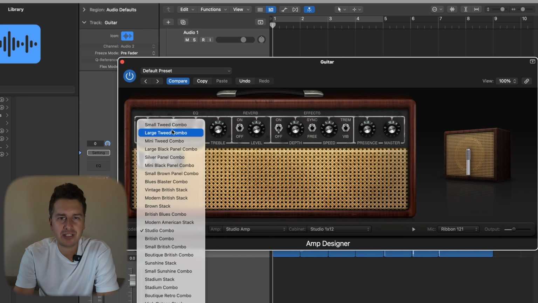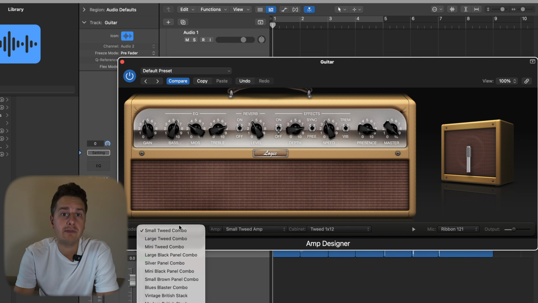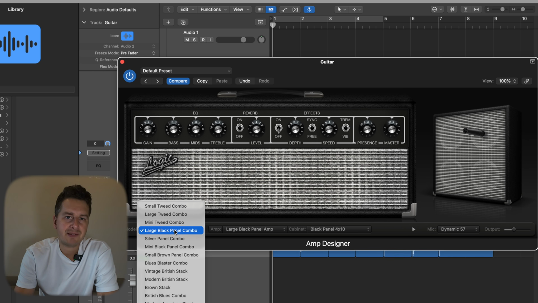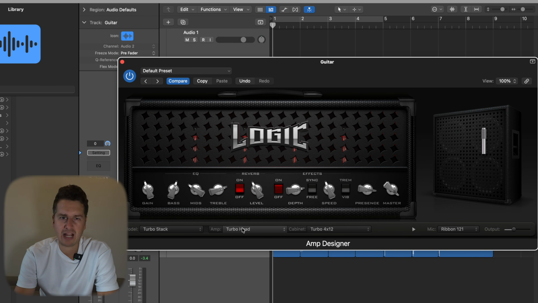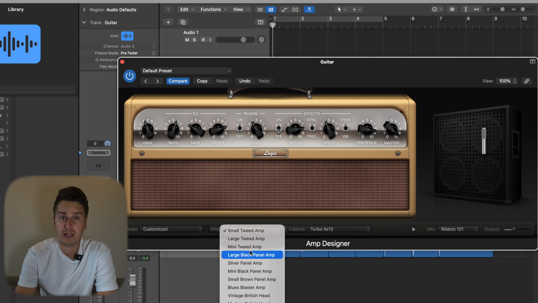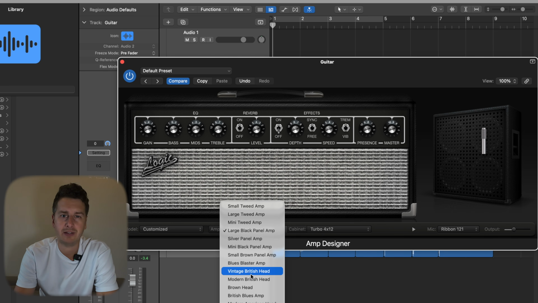Clean and light crunchy tones are quite good, and it works really well with Logic Pro's pedal board effect. Weaknesses: it doesn't sound amazing. The cleans do sound okay, but as soon as you want a crunchy, heavily distorted guitar tone, I think it sounds a little bit underwhelming. So if you're doing heavy rock metal stuff, then I don't think this will suffice for you.